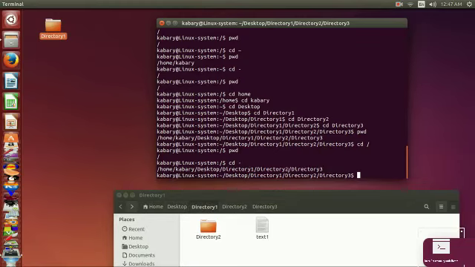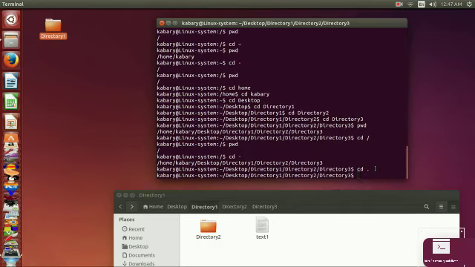Okay, so one last thing I want to mention. Remember that we said that one dot represents the current directory. So one can imagine if you say cd space one dot, this will not do anything, because it will change your current directory to the current directory. It actually doesn't do anything, because one dot refers to the current directory, right? So if you change your current directory to the current directory, you are not doing anything.